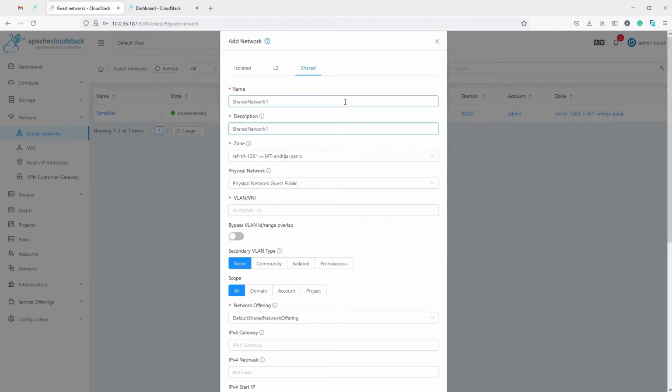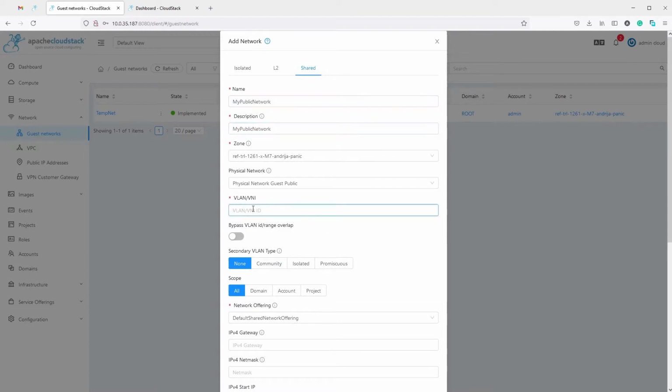Now, one thing to mention, the only person who can create a shared network is the cloud administrator. Normal user role accounts cannot create shared networks. They can create isolated, layer 2 and VPCs. They cannot create shared, because shared by definition means shared by different tenants. That's the whole idea. Different tenants will see the same network I'm creating as an admin over here. Let's call this something more creative. Something like this, for example.